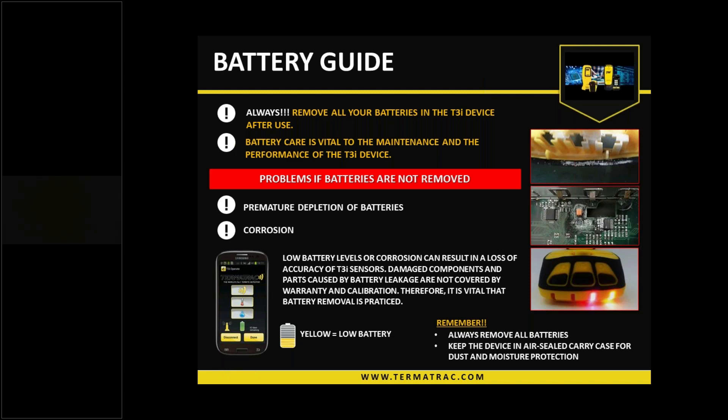The biggest killer of batteries is actually leaving them in the device, even if the device is turned off. It will drain those batteries to the point where it takes them to zero and sometimes they cannot be picked back up again, even with the charger. It is recommended to remove all batteries when you're not using the device. If you're on the job and not going to be using it for a little while, at least remove one and turn the top one around to break the circuit. When you store the device at the end of the day, do remove all batteries — it reduces any risk of corrosion setting in terminals and extra depletion and damage to batteries.